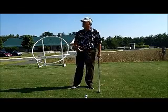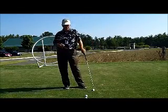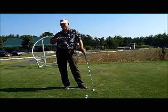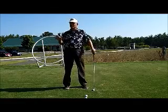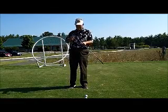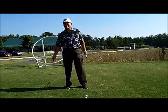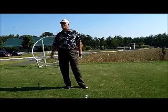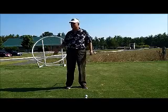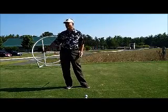There's a lot that goes into club selection. One, you've got to use the same ball all the time. We've talked about that a million times. Pick a ball and stick with it, because they all go different distances, different heights, different everything. And unlike the old days, when I was a kid growing up, somebody would say, you hit a 6. Well, everybody's 6-iron was almost the same. It had the same loft, the same length, the same everything. In fact, if you were a kid, you had a set of Sam Snead Blue Ridge. Everybody had the same set.